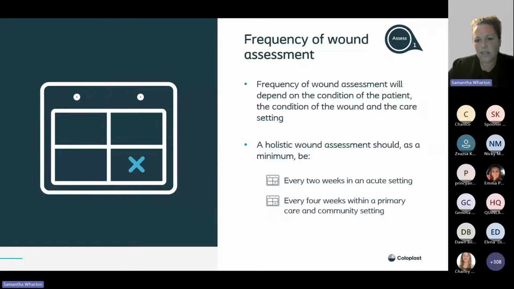Is there potentially a misdiagnosis? Do we need to get someone with more specialist skills in to review? So it's really important. Otherwise, what can happen is a patient can have a wound and it's just continued to be dressed, but it's not actually ever improving. We need to get wounds to heal. We should always be looking at wound healing, not wound management.